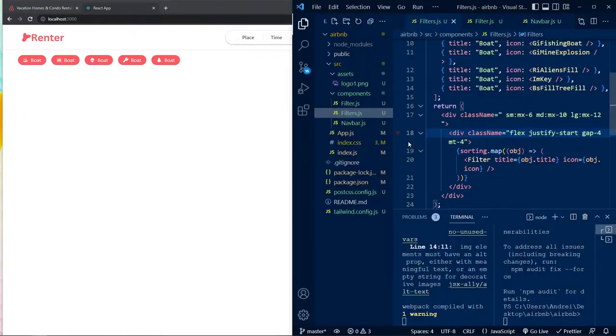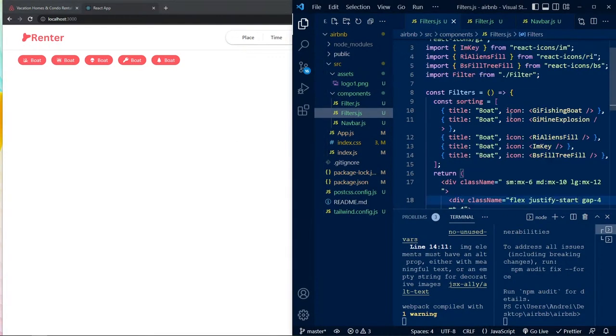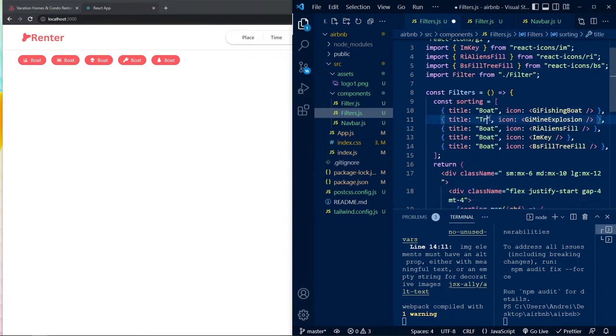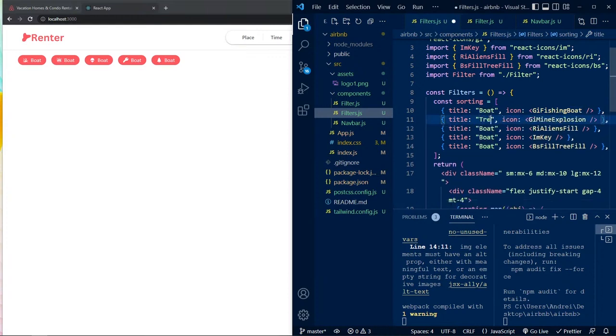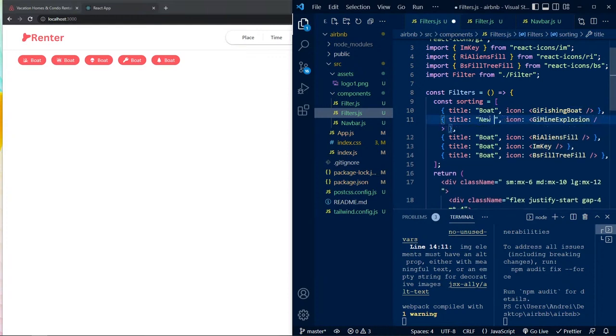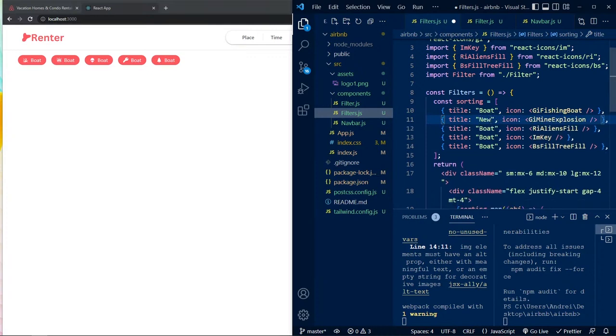So yeah, boat. Okay, so let's change the name of this. Joy fishing boat is fine. Trending. No, so new. Then aliens should be UFO, should be unique.